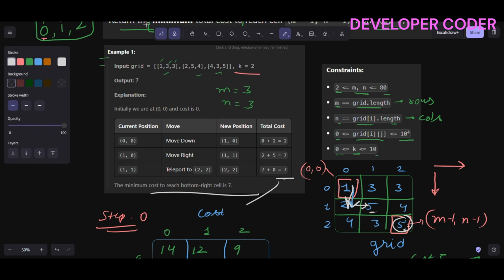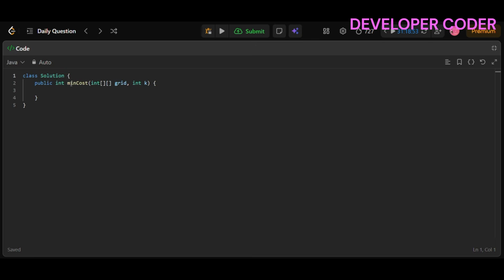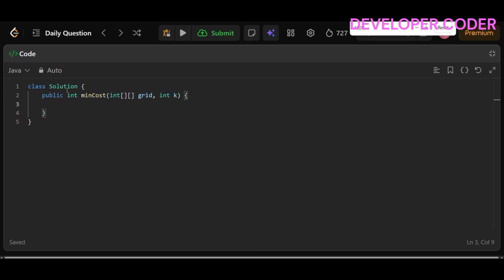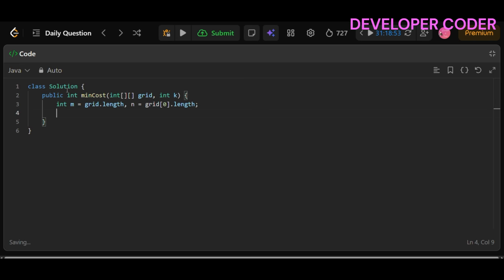Now let's move to the coding part. Now we will write the code. The code is also going to be very simple. Int m is equal to grid dot length, n is equal to grid 0 dot length. Now here you have to collect all the cells.